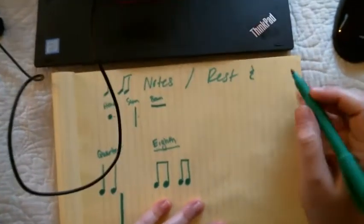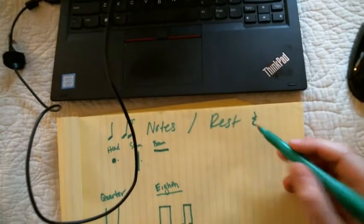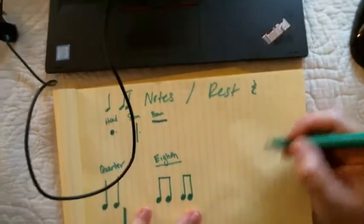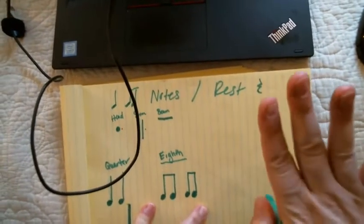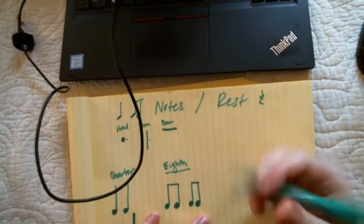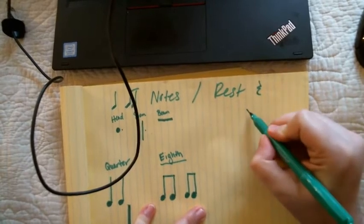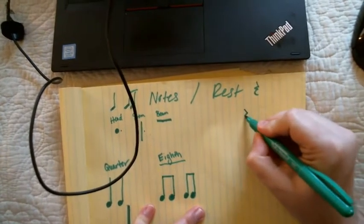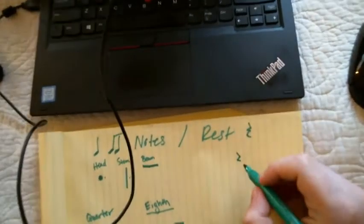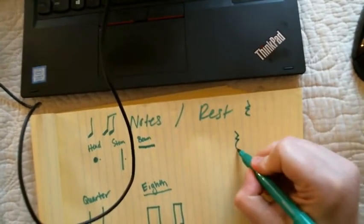Now for the quarter rest, this one some folks think is very tricky to draw because it looks very complicated. It has all these pointy parts, and then there's a curve at the bottom, but it's actually only four little parts that make up the rest. It's three very small lines. So you go one, two, three. So those three lines are just very small lines. And then you make a tail that is a curve.